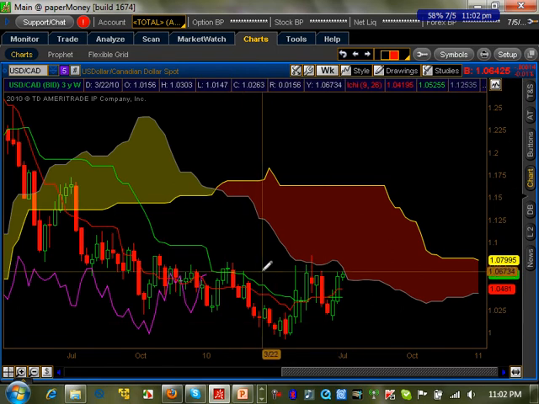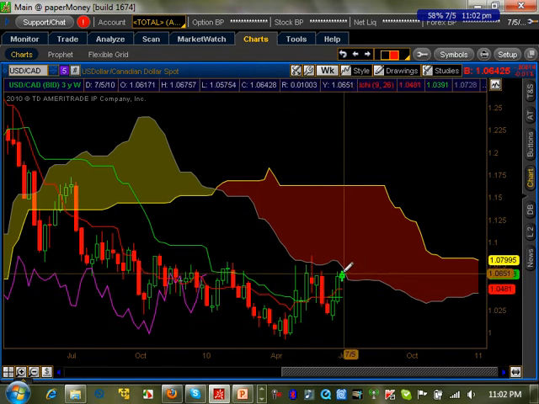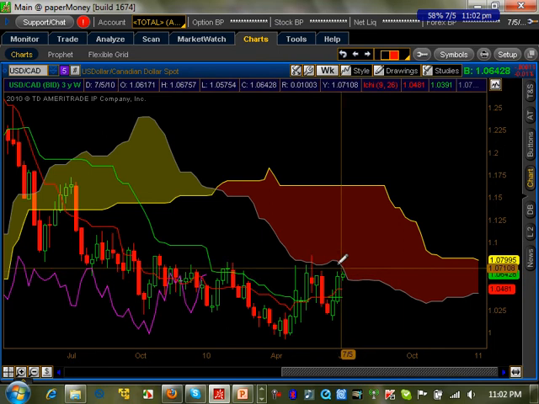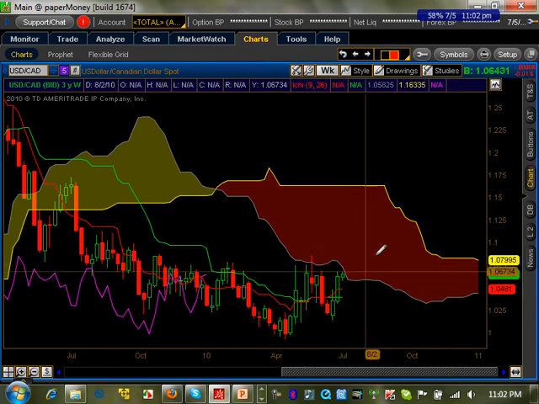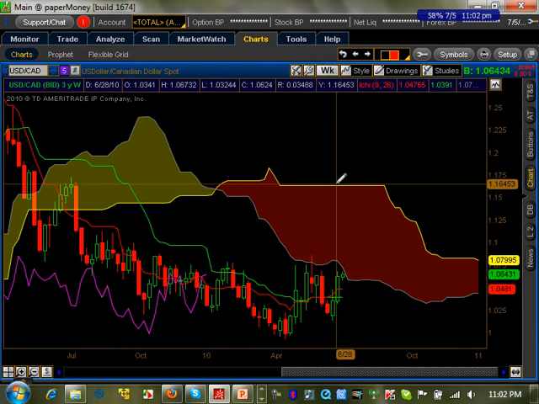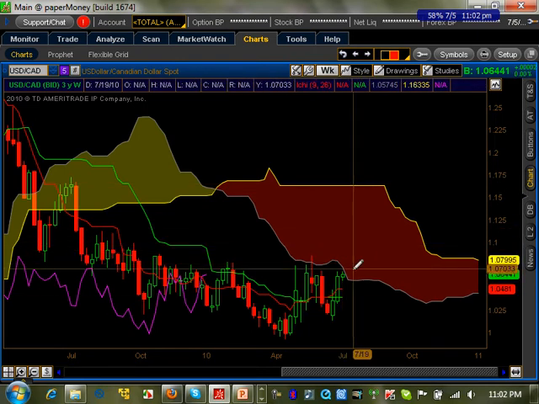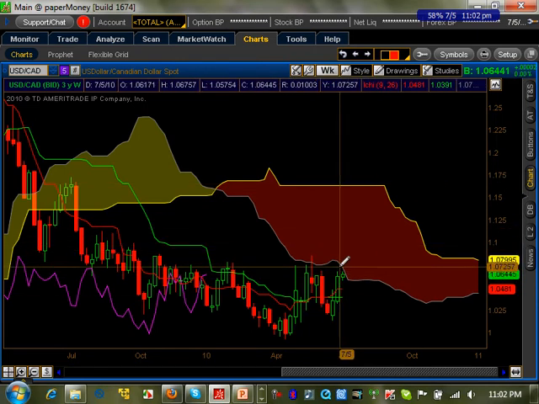Now, if you look at the weekly time frame, we're pretty much at the bottom of the Kumo cloud, so I'll be very, very cautious about trading anything bullish right now, especially since it's got a thick cloud going up. So even though the dashboard says it's bullish on a daily, I'm very hesitant to play this because there's no room to the bottom of the Kumo cloud at all. So I would move on to the next pair.